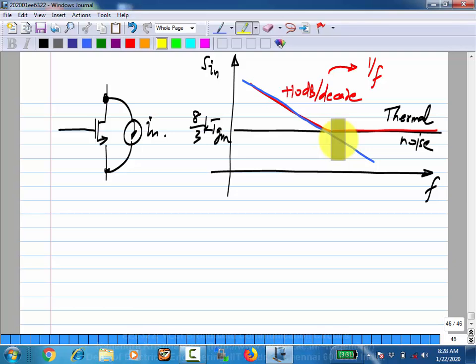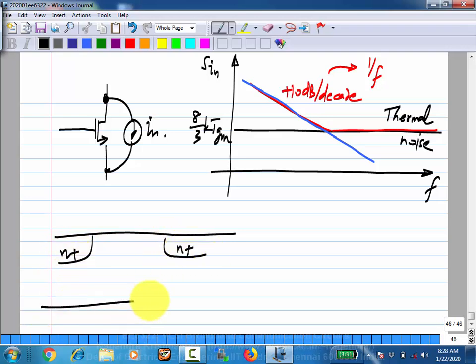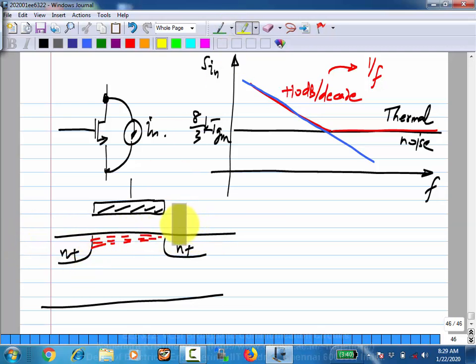Again, without going too much into the physics, the reason it happens is the following. This is not actually something fundamental, but you can think of it as a result of some imperfections. This is the MOS transistor again. The charge on the gate is balanced by the inversion charge plus whatever fixed charge you have and so on. That's how you get the equations for the MOS transistor. Now, it turns out that these surfaces are imperfect and they trap some charges, and release them with various time constants.